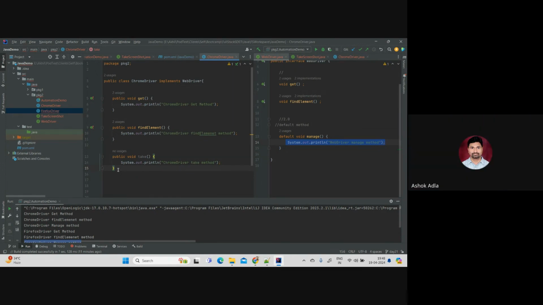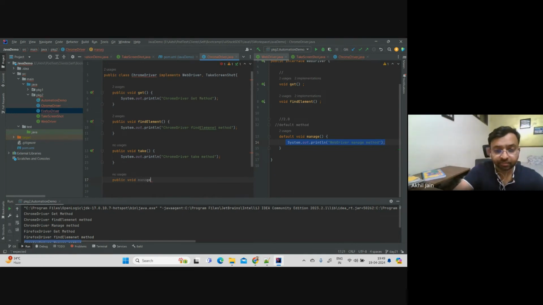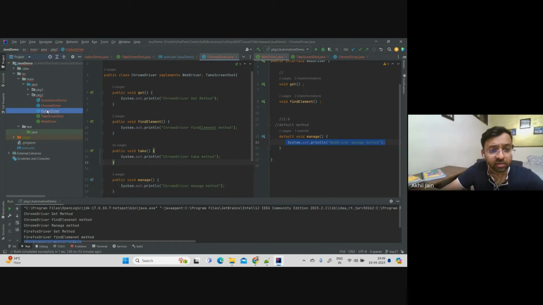Let me provide here takes screenshot. Okay, public void manage. Let's say you wanted to provide your own implementation and you wrote something like this: Chrome driver manage method. Let me run this now. Firefox will still complain.